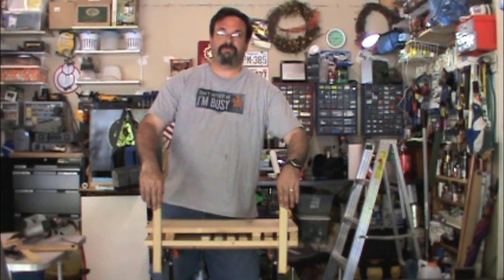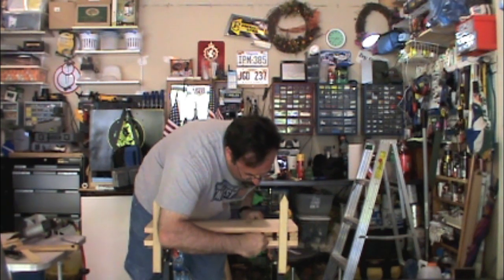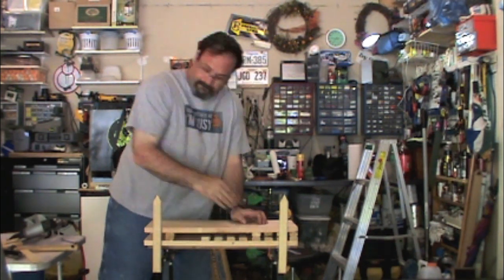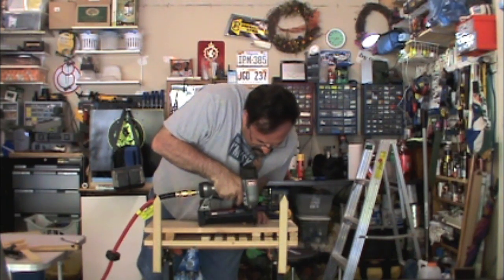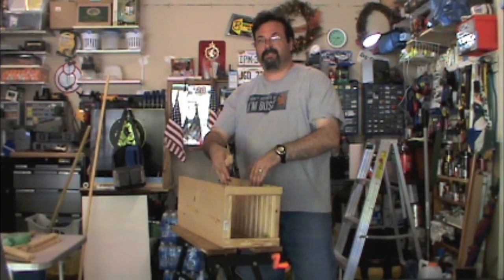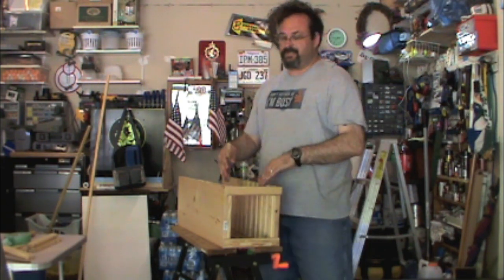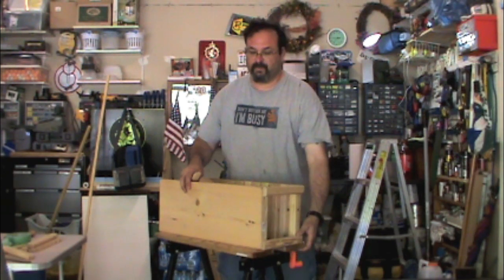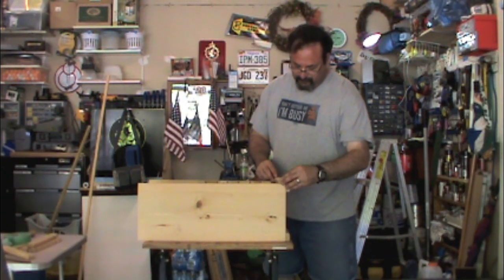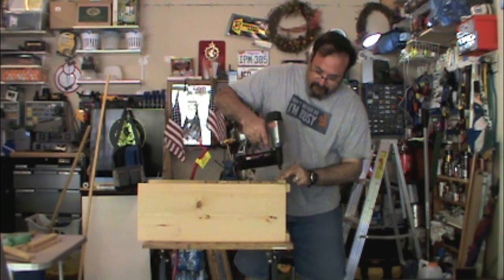Okay, I went ahead and put some supports here, just temporarily nailed them in just to keep everything lined up. I'm slipping each one in one at a time, lining them up on both sides, and then tacking these in. Now that I have these all together, I put two temporary pieces of wood so I could get these spaced out exactly 8 inches in the case of what I'm doing. If you know what I'm doing already, don't say anything. I want to surprise anyone else who hasn't figured it out yet.